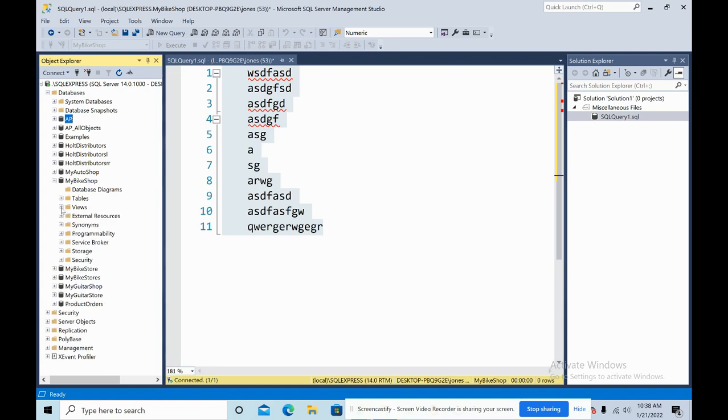Then there are views, and the programmability folder is another one that you'll potentially use often. So again, I'm just covering the different features that you will use most often. Some of these features you won't use very often, if ever, so I'm not going to talk about them.